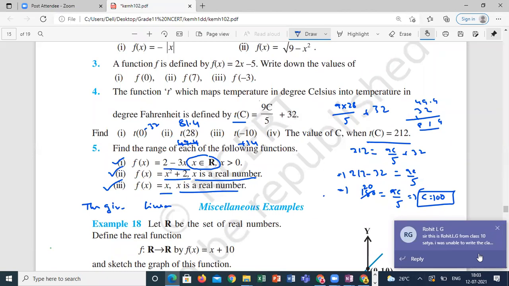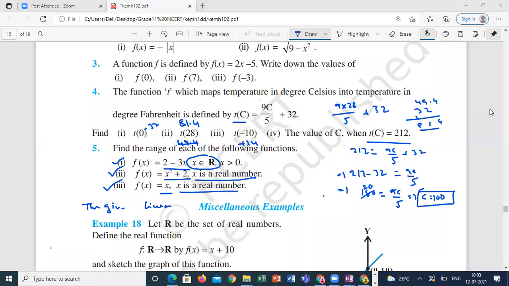But board level never asks that much. It's only from an entrance point of view that they ask such functions to a high range. For board level, as of now, what questions do I expect? Simple functions, graphs, range and domain of simple functions, or they will ask you to draw mapping diagrams. They will give one diagram and ask you to write the range and domain, cross product. Many times they ask only these things. But entrances will ask at a very different level.